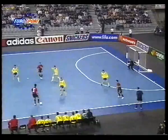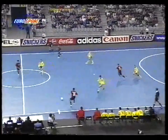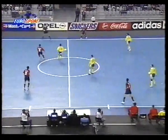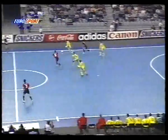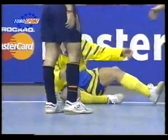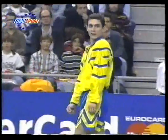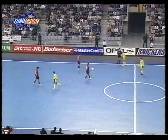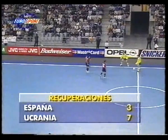Squared. Santi, scorer of that third goal. Now they want to keep possession. Crowded out now. The break has to be incisive and quick. And until that moment when that goal was scored very spectacularly, the Spaniards were able to get the men back very quickly. There was hardly ever an occasion when they were outnumbered by the Ukraine attacking.